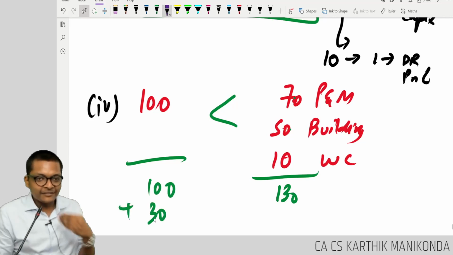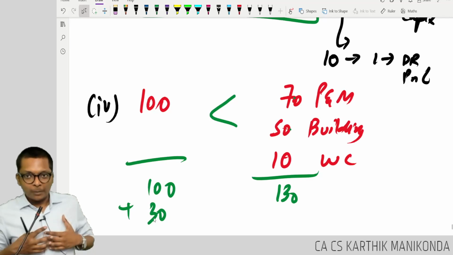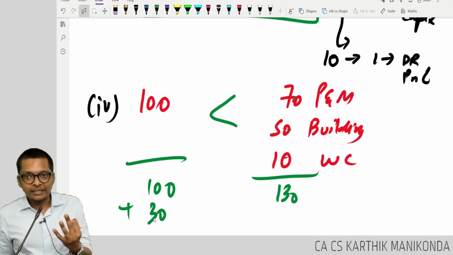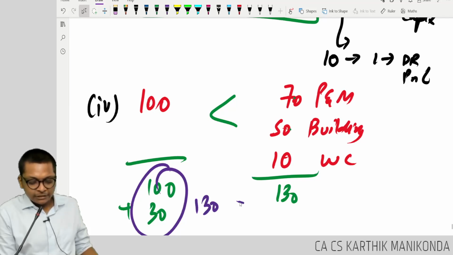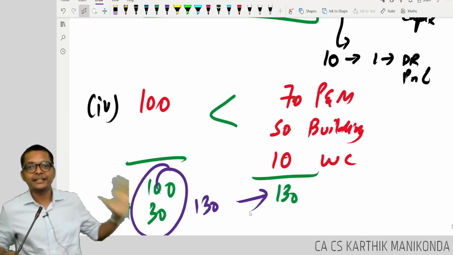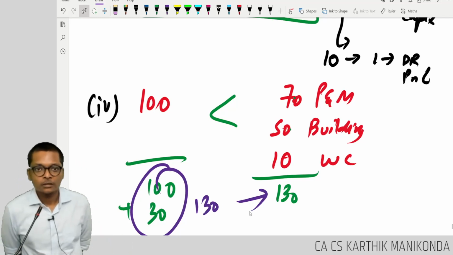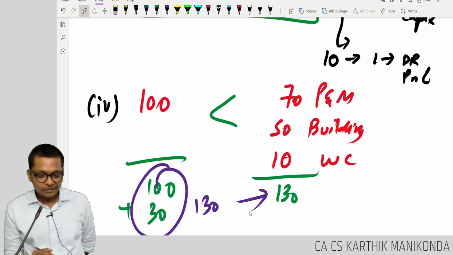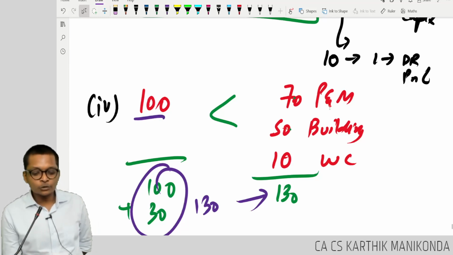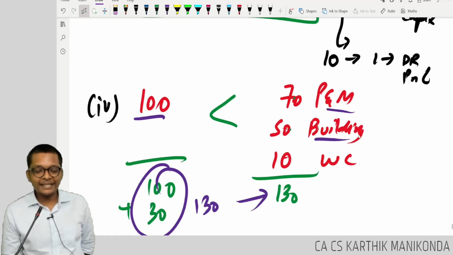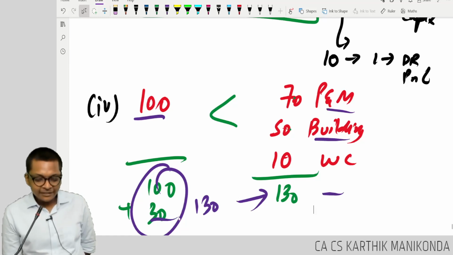Yeah, I had my savings. So my savings is 30. Loan is 100. Cumulative in this 130 is used as follows. Now how to take the interest? Now the question is, which money is used for what? Sir, loan is used for plant and machinery, building, working capital. Savings is used for working capital.